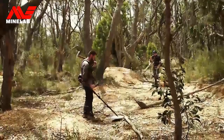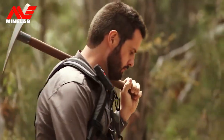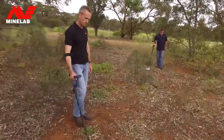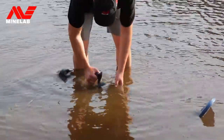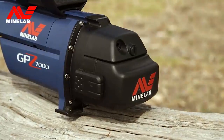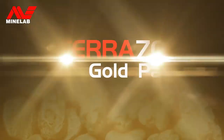In general, as you work your way through the product line, Minelab gold detectors find gold deeper, have improved ground balancing ability and higher sensitivity to smaller gold, have increased waterproof capabilities, and have rechargeable battery systems. Now, let's have a look at all of the models within Minelab's gold detector range.